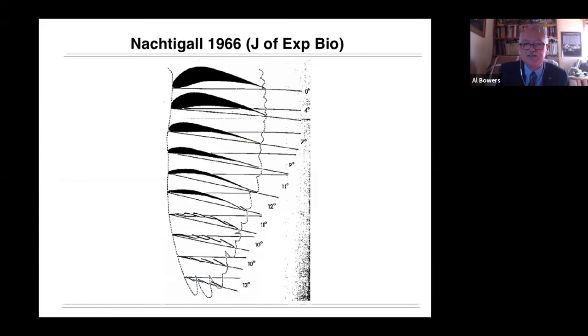It turns out that the first person to describe the twist in the wing of a bird was Noctigal. He was a German student that was studying at UC University of California in Berkeley. And he published his paper in Journal of Experimental Biology in 1966 on how much twist was in the wing of a bird. These were pigeons. The amazing thing to me, if someone had actually calculated the lift from these birds, we would have known the answer in 1966. And you wouldn't be sitting here listening to me now. But no one did it in all those years. And so I happened to be the first one to stumble into this answer. And it was only because I had all the information.